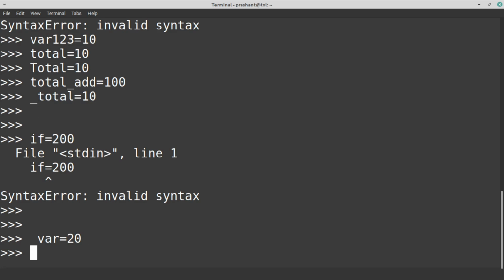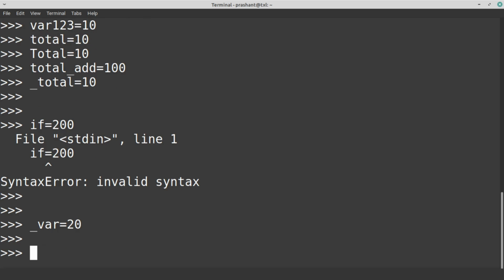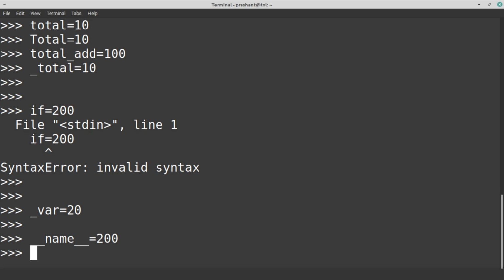Then if the variable starts with a double underscore, or two underscore symbols, it indicates that it is strongly private. You will also see lots of variable names which start with a double underscore, then any name, and end with a double underscore again. These are also valid.